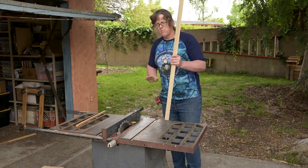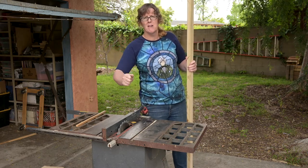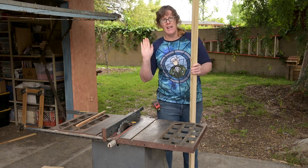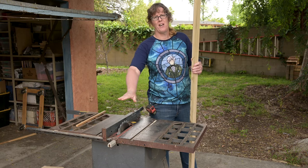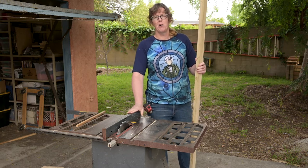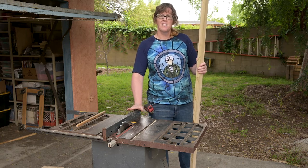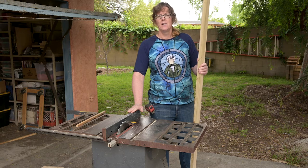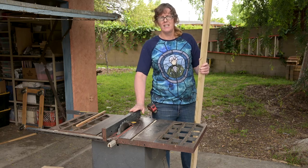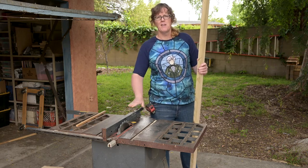So instead of pushing it halfway through, running around the backside and pulling it the rest of the way, this time I'm going to go halfway through, pull it out, flip it around, and do the other half. And that is actually the safer method if you don't have an outfeed table, if you don't have a second person helping you catch, if you can't rig some sort of outfeed support, then this will be your safest solution to get your longboards cut. Go halfway through, pull it out, flip it over, and run the other half.